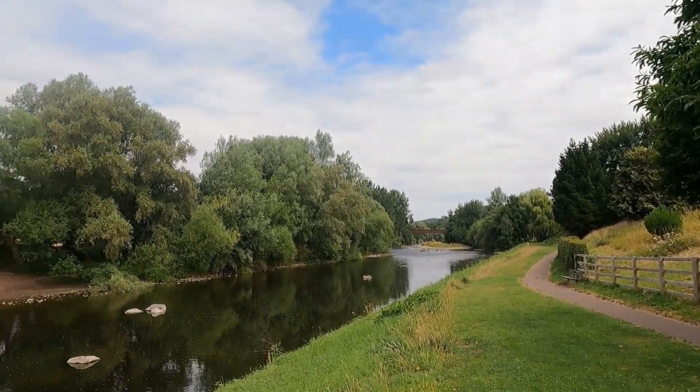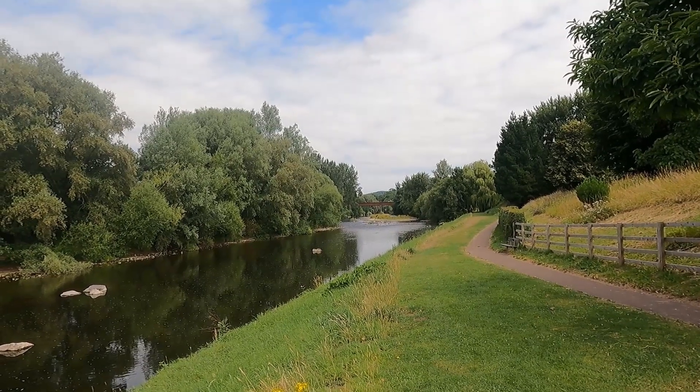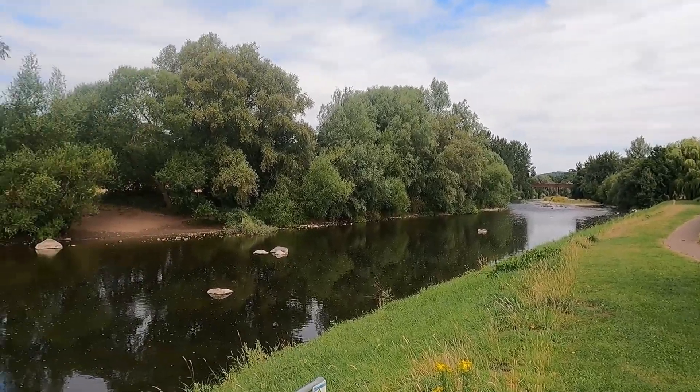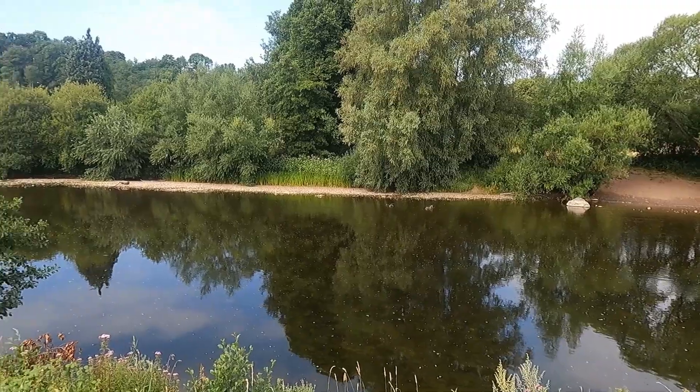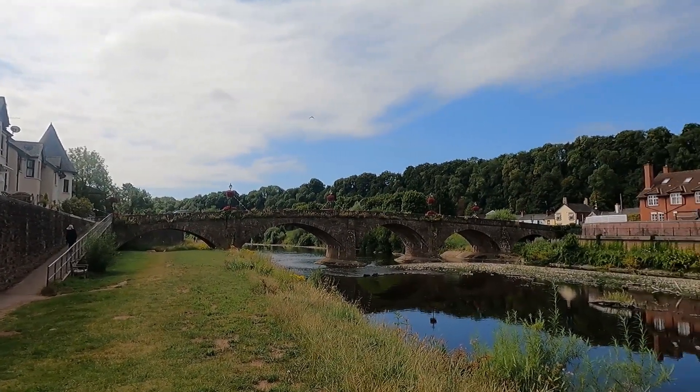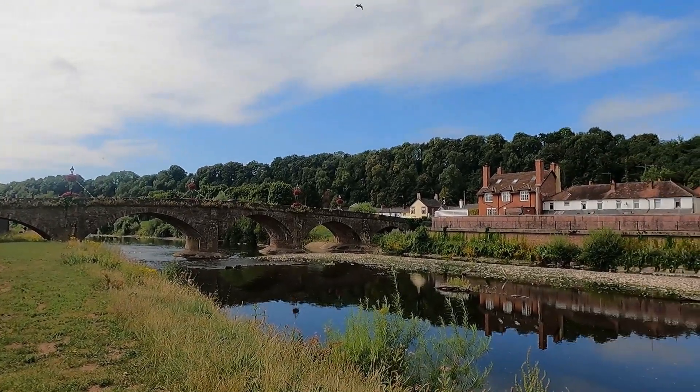Behind me is the River Usk and we're on the footpath that goes alongside it. We can see a really big island up there - only there's a gate to the right-hand side which makes it private land to get access. But fortunately, as the river flows down, there's a beach on that side. I think it's worth popping over and checking out that beach - there may be nothing there, but we won't know unless we look. So here we are, across the river, came over that beautiful ancient bridge and now down to the river edge.